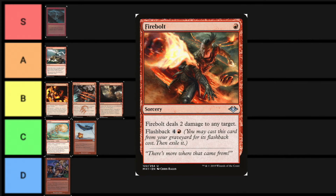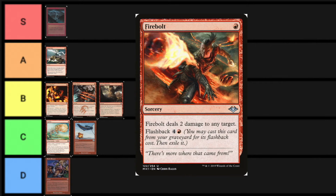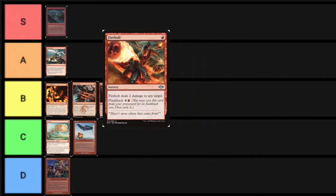And third, it comes out from the graveyard, so if it gets milled or discarded, like I said, if your opponent discards it from your hand, it's better than Bolt. If your opponent mills you, or if you're milling yourself, it's better than Bolt, assuming that you actually get to 5 mana and can cast it. If your opponent has a 4 toughness creature, you can cast it and flash it back in the same turn for 6 mana. For all of these reasons, I would say that Firebolt is very much akin to Forked Bolt, which is kind of funny that all 3 of the bolts are ending up in the top part of the tier list. Anyway, I'm quite happy putting it in A tier.